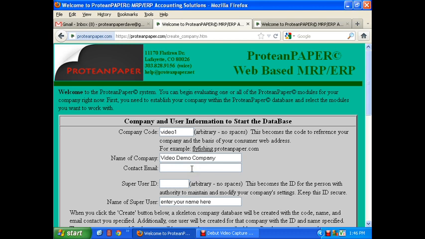The next field is the email address for the primary contact at your company. Now this is probably going to be your email because you're setting up the company, so you probably are the primary contact. But regardless of whether it's you or not, it's very important that this email address be correct, and of course that it work, that you be able to read the email messages it receives. This is important if for no other reason than the first email that you will receive will contain a password for the super user, and without that password you won't get very far.